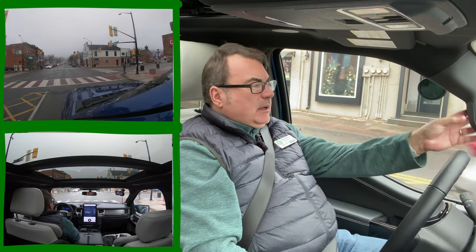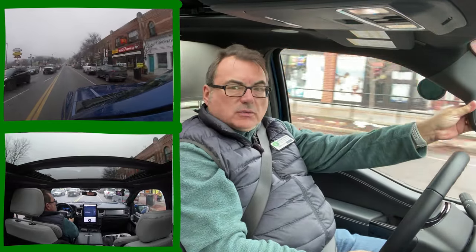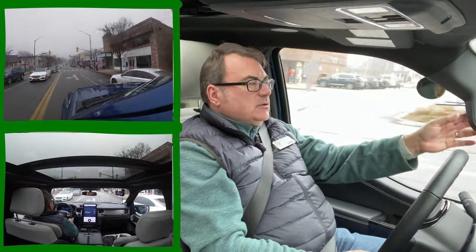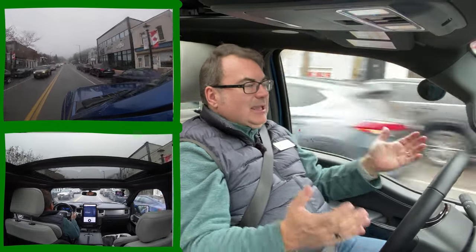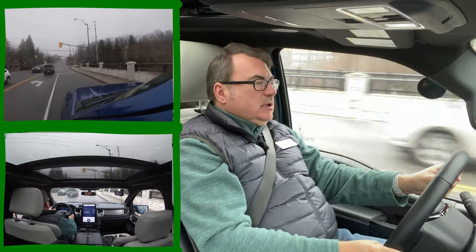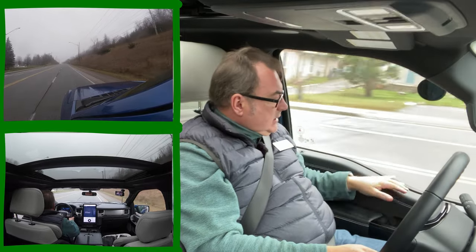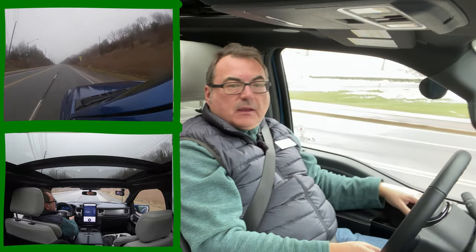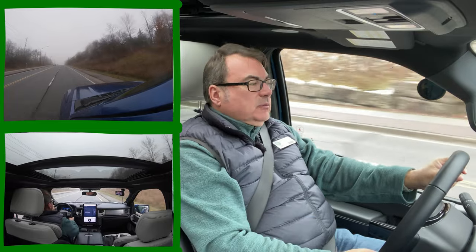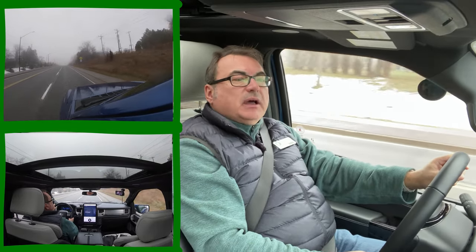It's been a comfortable drive — about 10 minutes in. I'm noticing a bit of a thicker A-pillar, so I kind of have to look around it. But that's part of the structural integrity of pickup trucks — they need those thick pillars. You get used to your visibility and blind spots. There really isn't much of a blind spot in general because I can see to the side — that big second rear window, which is low, is very nice. And this definitely has blind spot assist, so you'll get a light in the mirror when somebody comes up beside you.